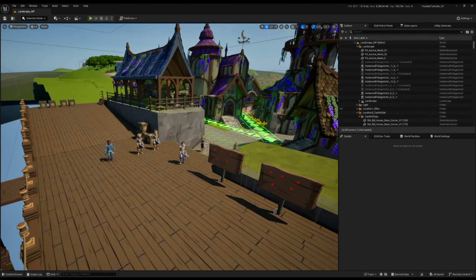I've already got the location for this case, so I don't need to worry too much about that, because I can just tell if the distance between where the player started and where he ends up is different. Then I know he can move. So I'm going to come into the event tick here. As he's moving, I'm going to get his current location. And then I'm going to run a distance check on it. I'm going to add a distance vector node, and I'm going to plug in our starting position.